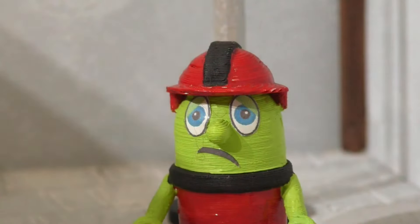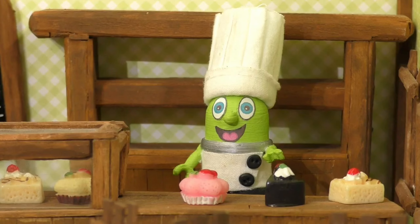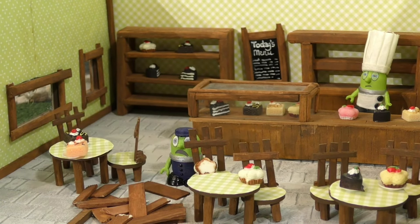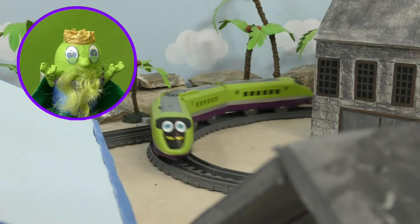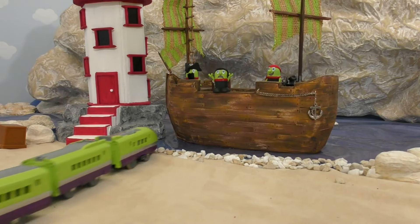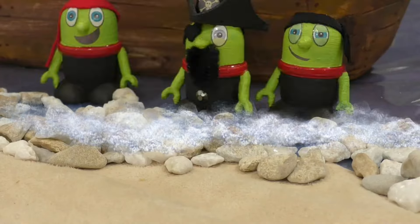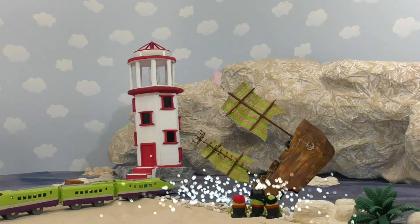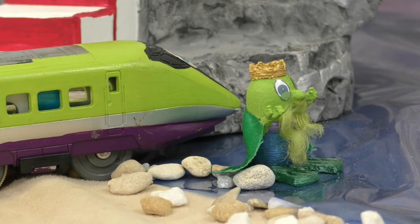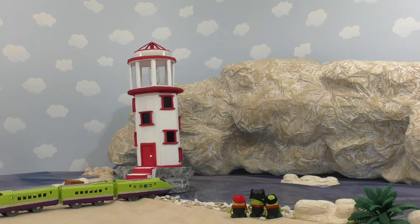What are you up to, Train Driver Fun Ling? This cake is delicious! Thank you Train Driver Fun Ling! Hey, that's my Fun Ling Express! Who's driving my Fun Ling Express, and why are they crashing it? Fun Ling Express Ahoy! Everybody jump! The Fun Ling Express made a hole in my ship, and now it has sunk! It must have been Train Driver Fun Ling driving the Express! I think we should find him — he owes us a new boat!